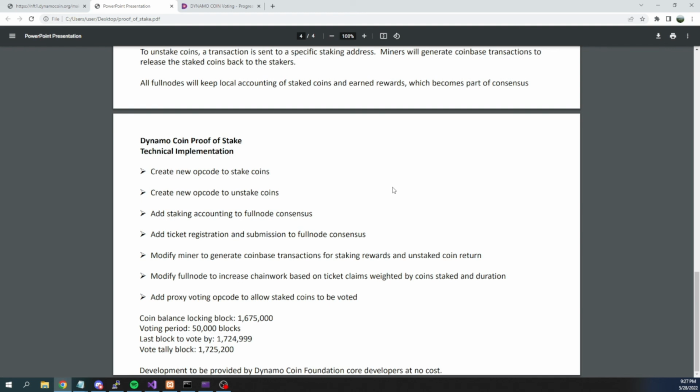The voting period is 50,000 blocks, which is the standard that we set forth in the voting criteria. So that means, just simple math, 1724999 is the last block that you can vote by. And then we'll wait 200 blocks, and then we'll take a tally just to make sure that there are no hard forks or soft forks. Then we'll tally it up and see if it passes. It has to pass by 85%. So that means of all the votes cast, 85% of the people have to vote yes. If it's less than 85%, then it doesn't pass, and we'll move on to something else.